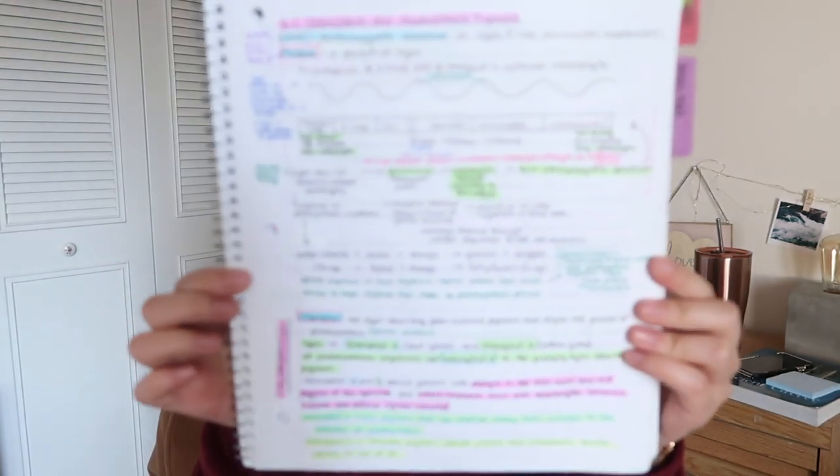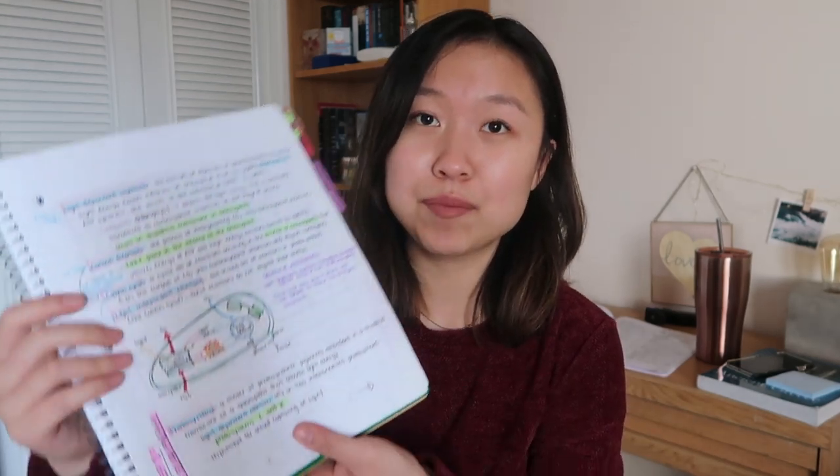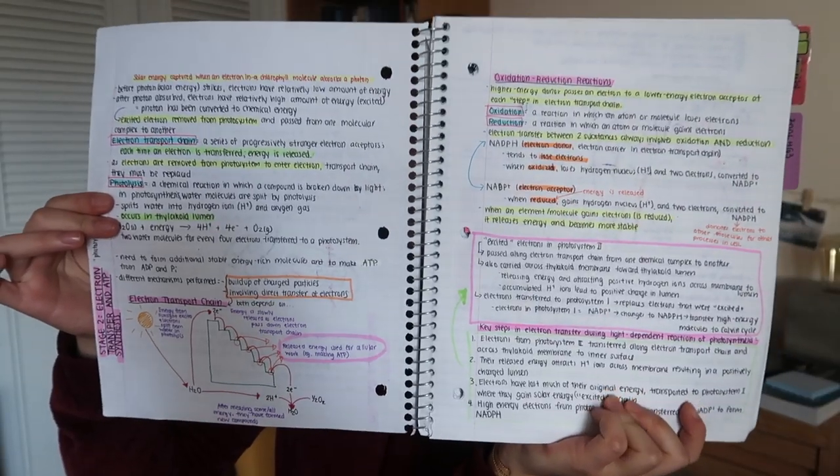At the start of grade 11 I really found my love of using colors and school supplies to make my notes look pretty, so I would spend a lot more time doing my notes. These are my notes from grade 11 chemistry — I feel like I was getting better at understanding what was important. I also started appreciating the importance of concepts, which is why I would spend more time not only copying out the diagram but also adding in my own little notes to explain things to myself. The thing I struggled with most was still just efficiency. Halfway through the year I started splitting my notes into columns because I write pretty small, and I feel like this format allowed me to fit a lot more on a page and the flow of information made better sense to me.